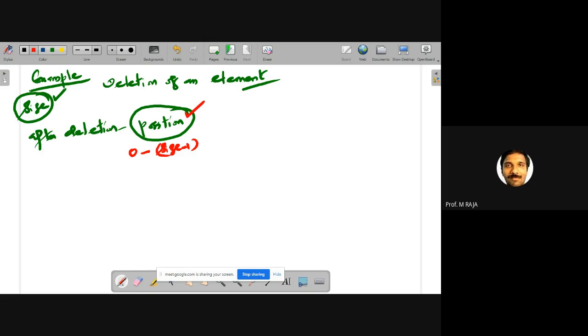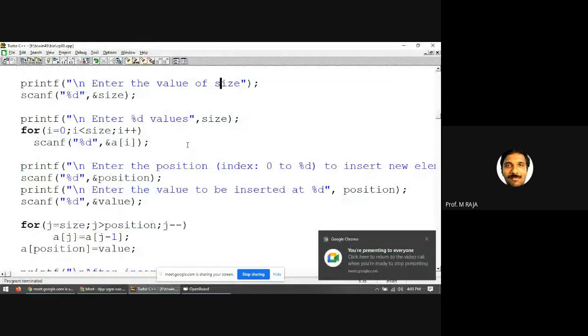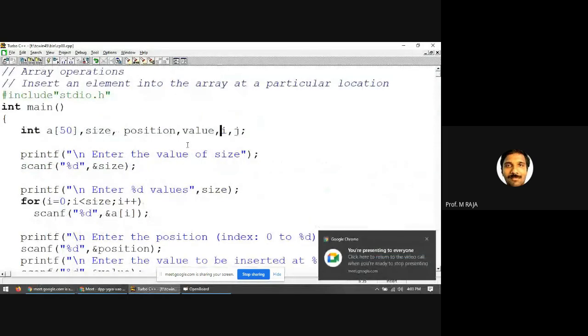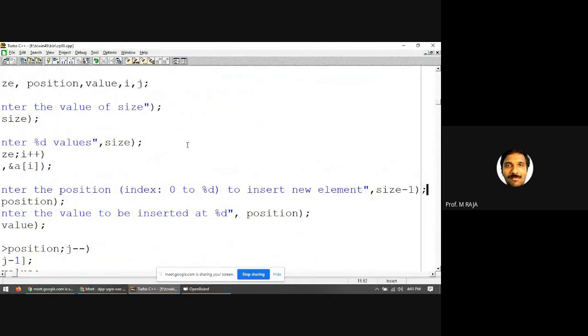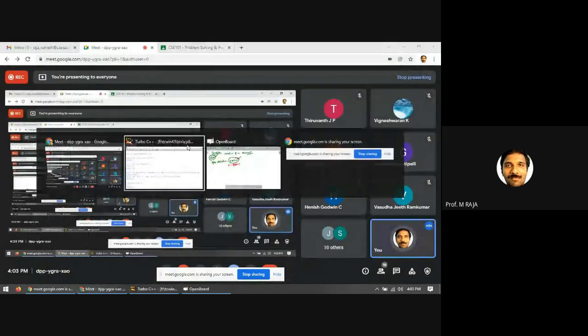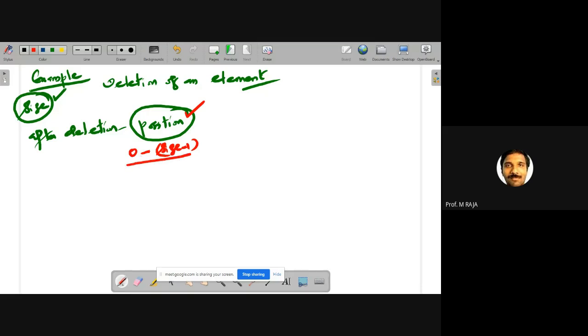size minus 1. Just as we inserted an array element in between the indices 0 to size minus 1, in the same way here we are going to perform the deletion operation in between the indices 0 and size minus 1.